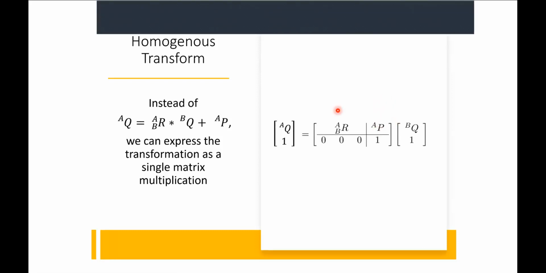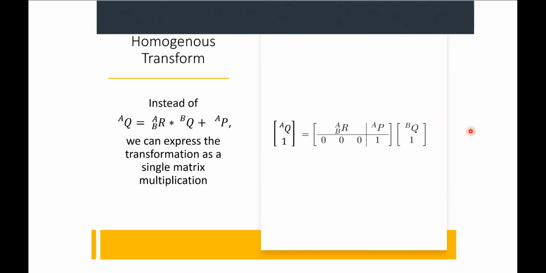And so this matrix in the middle is going to have a different size depending on what dimensionality of problem we're trying to solve. So this rotation matrix, if we're just talking about, say, the 2D case, it's going to be a 2x2 matrix. So we'll have a cosine theta, negative sine theta, and then a sine theta and a cosine theta. And so we'll have a 3x3 total matrix for that. If it's a 3D rotation, then R will be a 3x3, and that's going to mean that our whole matrix here is 4x4. So the important thing to note is that this is always going to be square in the middle here, and that's going to have to match up with the size of our vectors Q.